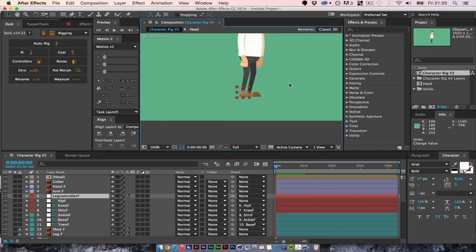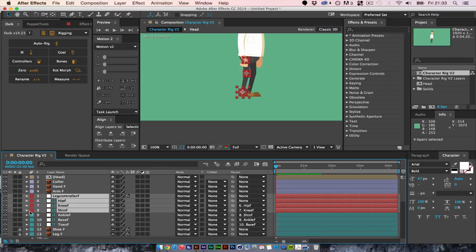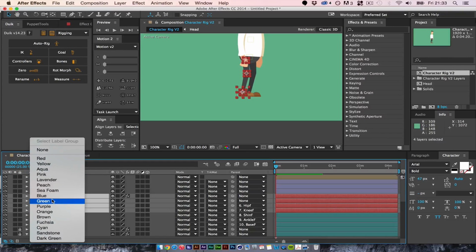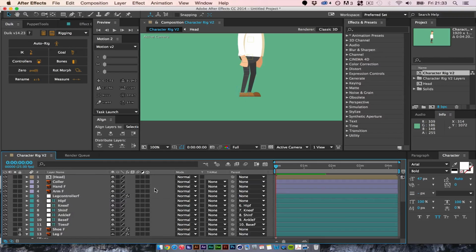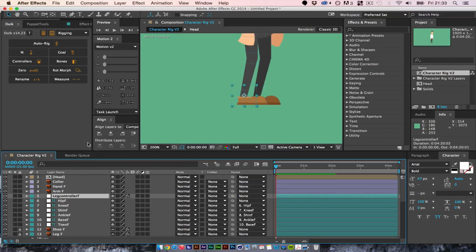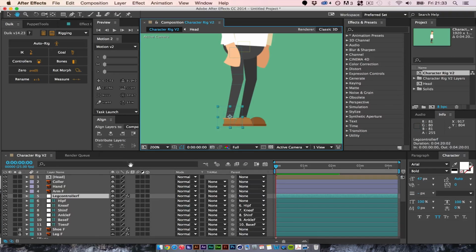Hey guys, I'm back. Yeah, so basically I've just quickly fixed that because obviously I had that naming issue. So what I've done now is just redid exactly what I did. So to save you time, I thought I'd just turn the recording off and sort this out. So basically, yeah, we've got a nice layer naming system going on, so we can easily find the controller layer, and then we know that if we move this, everything's going to be attached.